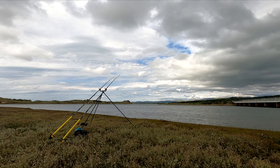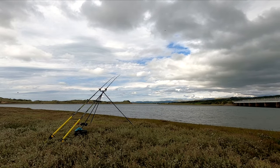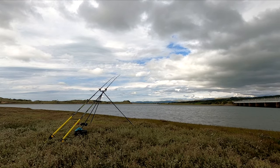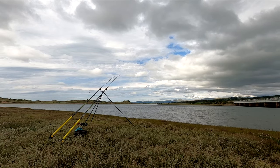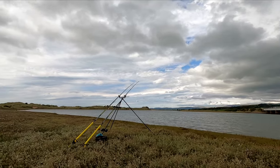That rod tip closest to us just tapped then, but it could be wind, could be a crab. It's one of them days, isn't it? It's just one of them days. You can't really do a lot.